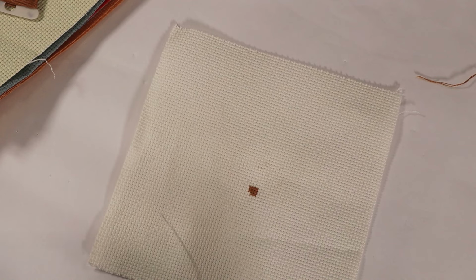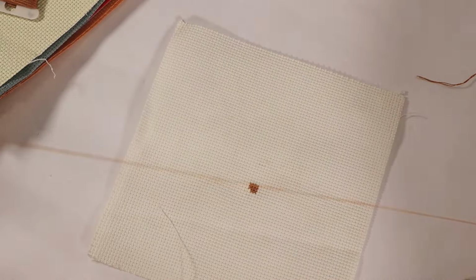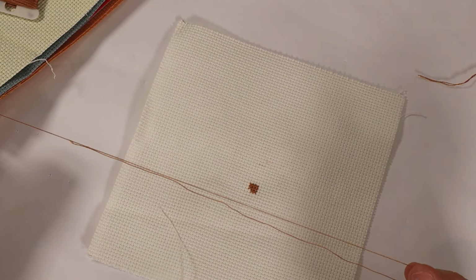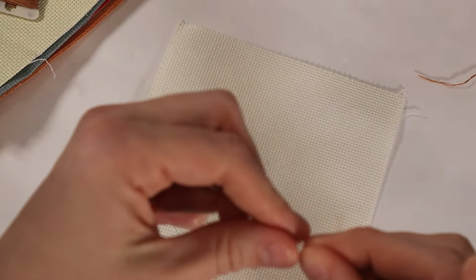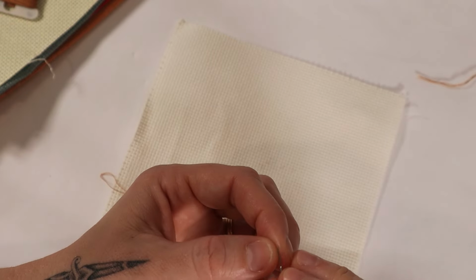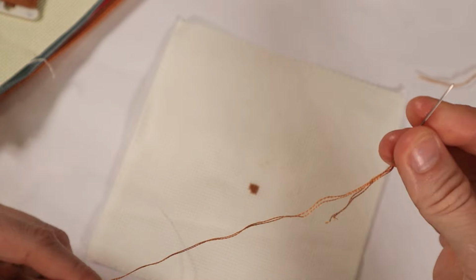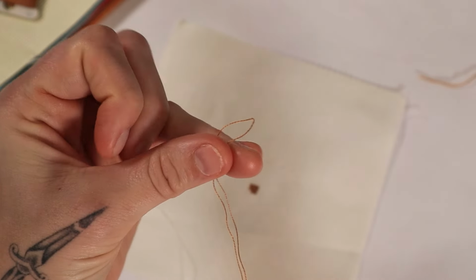There's one other way that's really convenient for starting thread, and it saves a lot of time for tucking in a lot of the tails of thread, and it's just a little bit cleaner of a start. So instead of using 2 cut strands, I'm going to cut an extra long piece and separate out 1 strand. Then I will take my strands and just fold them in half. I'll take the side with the 2 ends in it, and I'm going to thread those through my needle. So now you'll have the 2 ends threaded, and then you should have a little looped end on your needle.